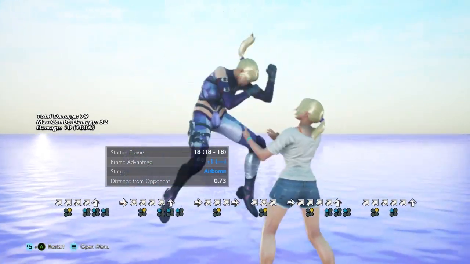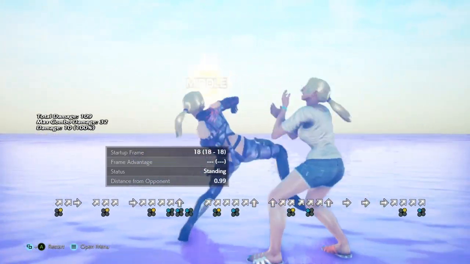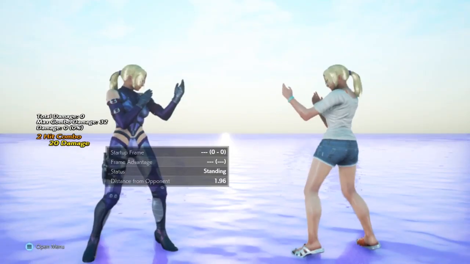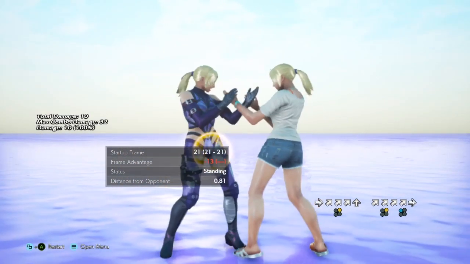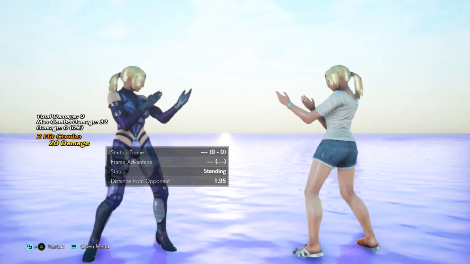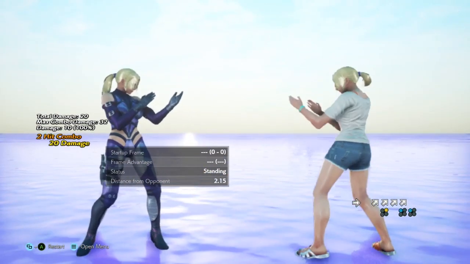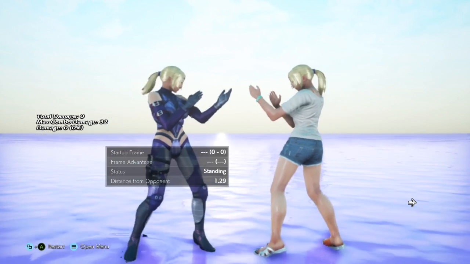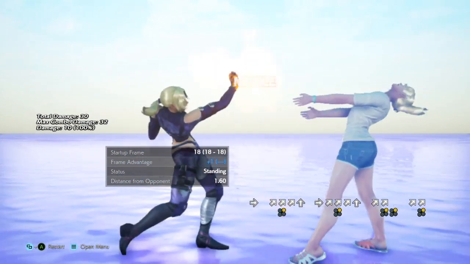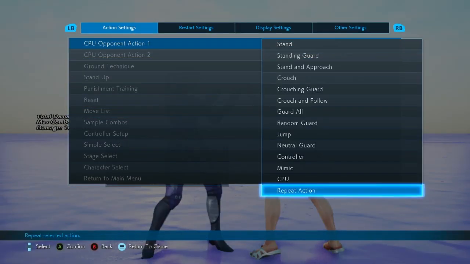So we can see 18 frame startup on the first hit, 21 frame startup on the second. 18 frame into 21, but we've got a bit of a delay. And if I've got my numbers right, you can delay that up to 9 frames. The damage itself is 20 damage, and it's a launcher on normal hit. The first hit is only +1, 18 frame startup. And the second hit will end on block, it's -10.